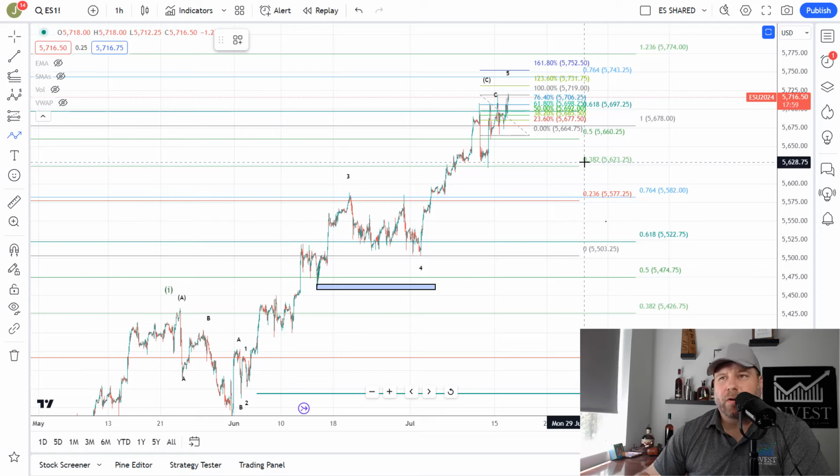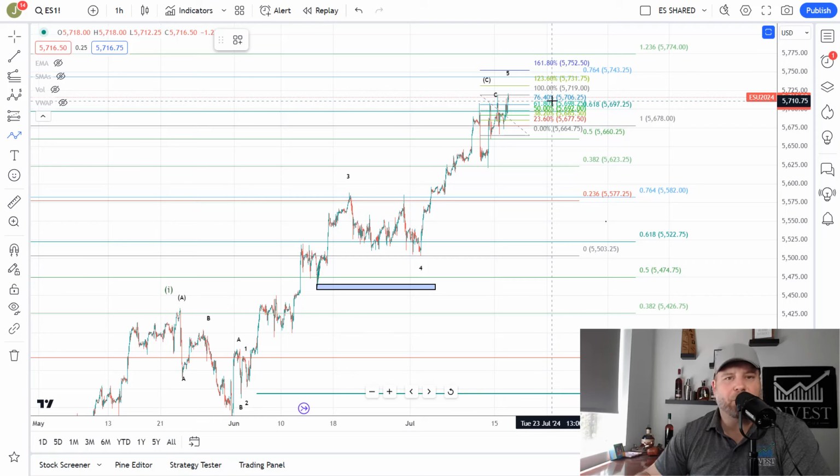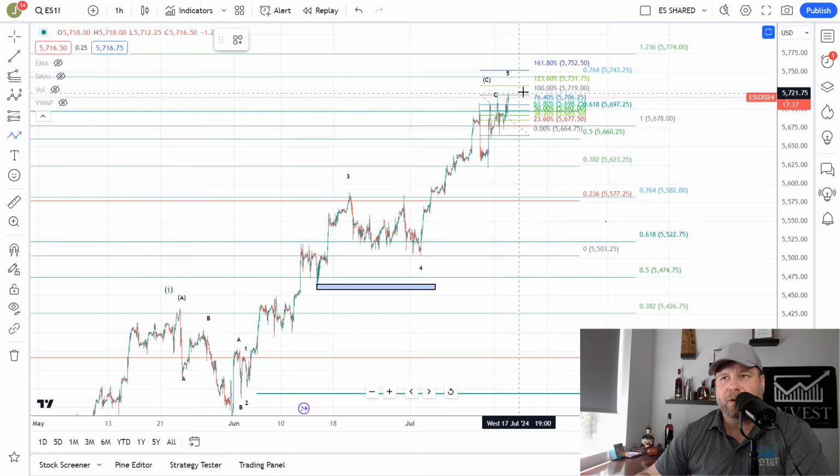Okay, guys, so here we are on the 1-hour futures chart for the S&P 500. I talked about in the intro the key levels we gave out, that 5668 area down here. They tried to test it a little bit in the overnights and never really looked back. Then they pushed up over that 5707 level we talked about, which was the 764 retrace. I said if they broke that, we were likely on our way to 5725, and that's exactly where they went, to the 5721 area, just short of that number, but closed it up there so they can still push higher. And now, as long as we remain above 5690, the bulls remain in control into the next target at 5743.